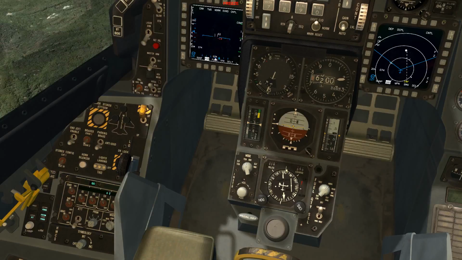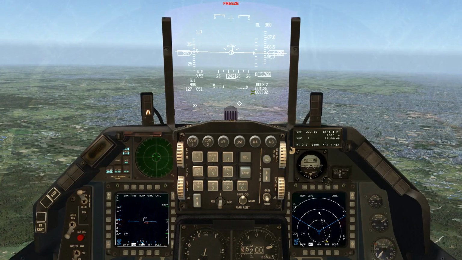If I'm at the end of the runway with the parking brake set, ready to take off on runway 18, I can look out the window to the right and I can see a little TACAN station over there. If I select the TACAN position on the mode selector, the bearing pointer will point off to the right toward that TACAN station, and up here in the HUD I can read the slant range to that station. Well, if I'm on the ground, slant range is the same as horizontal distance, so they're the same.